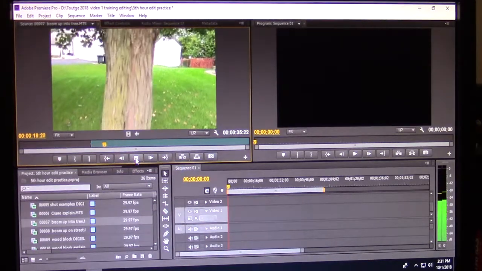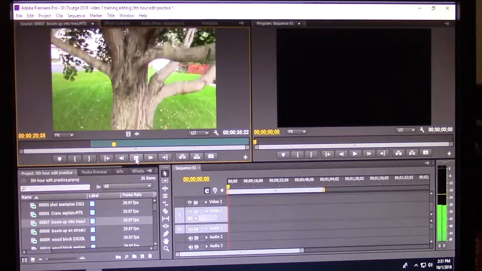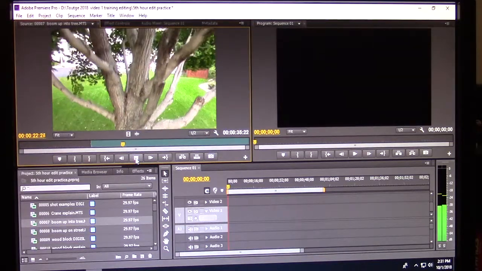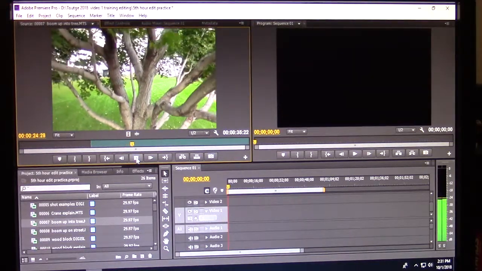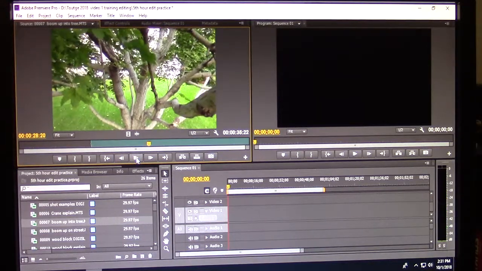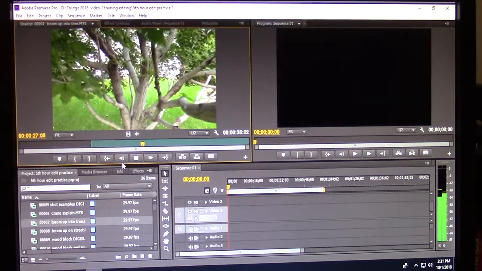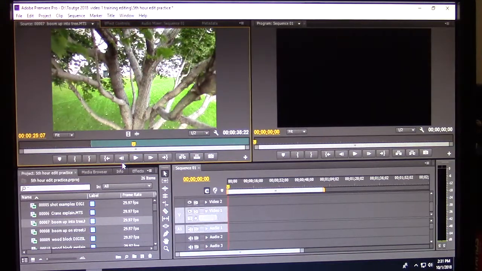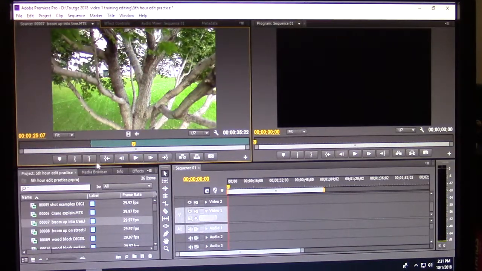It's booming up with the jib. And right before we hit the end, I'm going to stop the shot. So the camera gets to the top, and it kind of bounces there. So I'm going to go backwards. To go backwards, you hit the J key. While the camera's still in motion, I'm going to hit a mark out. Mark out is what tells the computer where the shot should end.